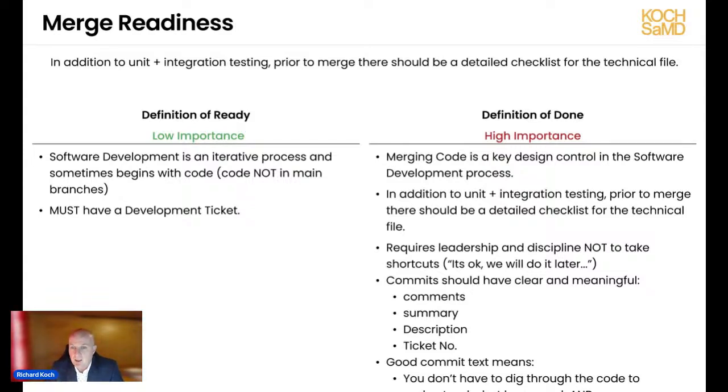So in practice, a lot of our prototyping, we get our ideas from actually coding first to see what it looks like, which is valid. Sometimes it comes from requirements through a proper linear design process into a development ticket. Sometimes, who knows, right? But what we can do is, at that point, before we merge, look at the status of the ticket and of our technical file, make sure it's completely up to date, and then merge together. And I'll show you some techniques for that in a minute.